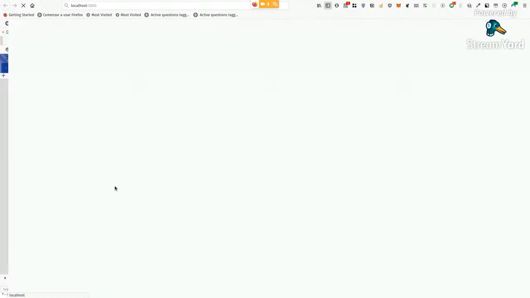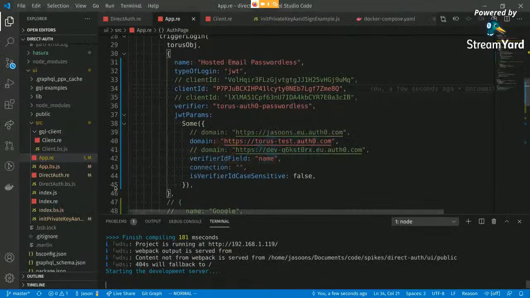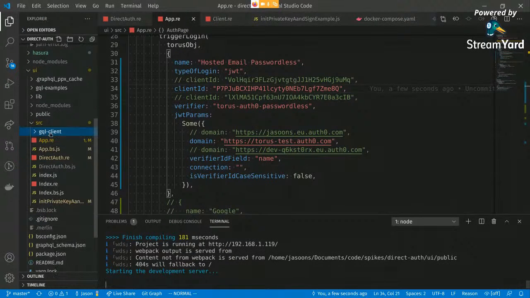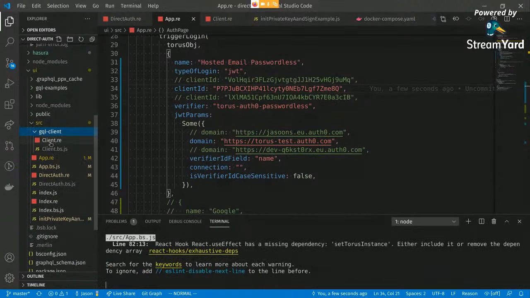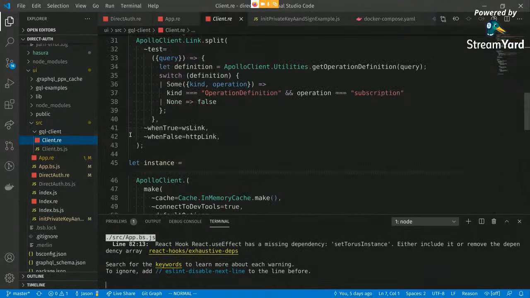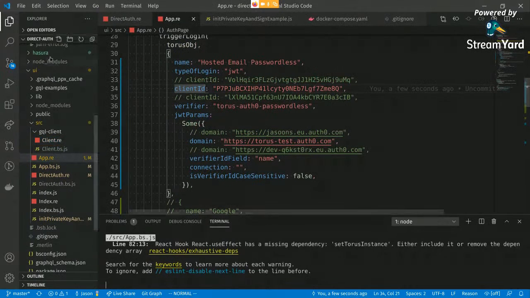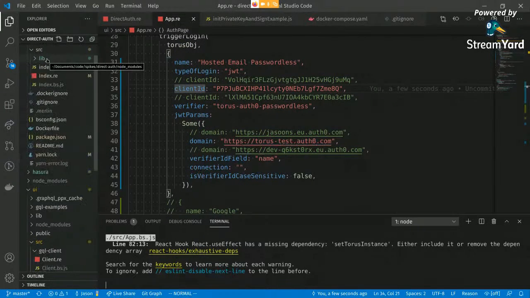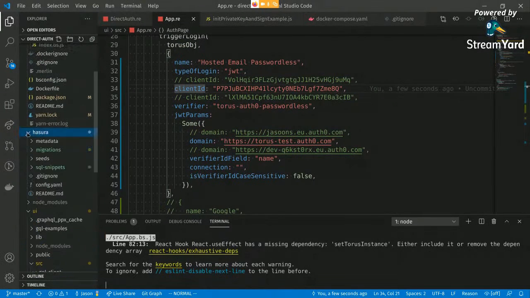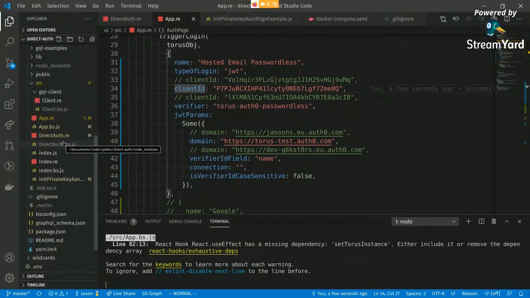Okay. Then we need to, yeah, this was running against a test backend before, so we're going to basically nuke this and replace it with our production backend.